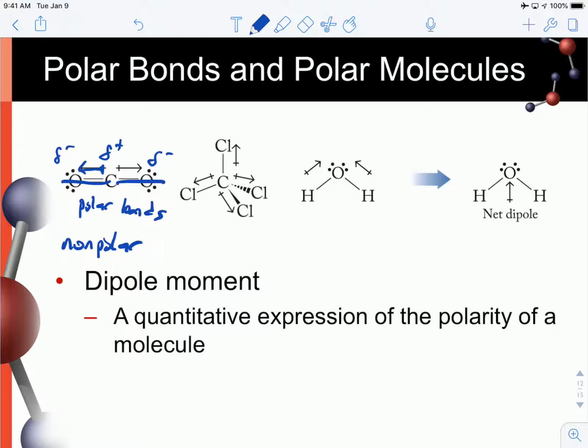Okay? Same here. It's tougher to see. If you took physics, you might know something about vectors, but all four of these cancel each other out. Ultimately, this becomes nonpolar. To be polar, you can't be symmetrical. Okay? Things can't cancel out. You look at water. This has a net dipole. Some people put it up here, but net dipole in this direction because they do not cancel out. That's due to the higher electronegativity of oxygen over hydrogen. So this molecule is polar.